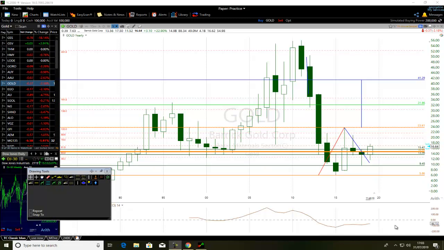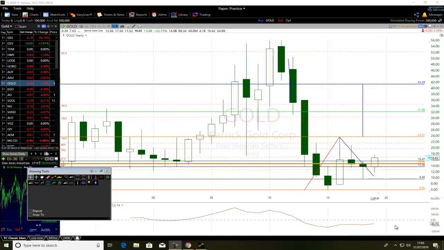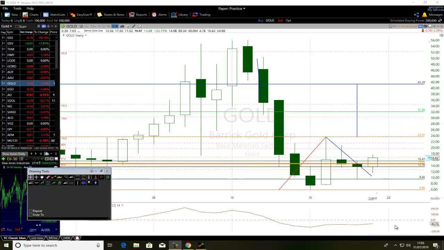Now, what we do with the six critical price levels is that at the beginning of the year, 1st of January or first week of the year, or end of the year, we go to the yearly chart. So I'm on the yearly chart now for Barrick Gold. The yearly candlestick bar that has closed on the 31st of December, we highlight the opening price. That's the critical price level number 1. We highlight the closing price. That is the critical price level 2.